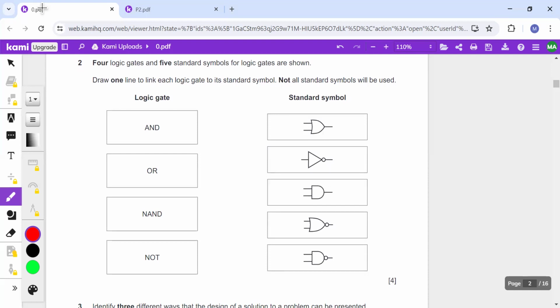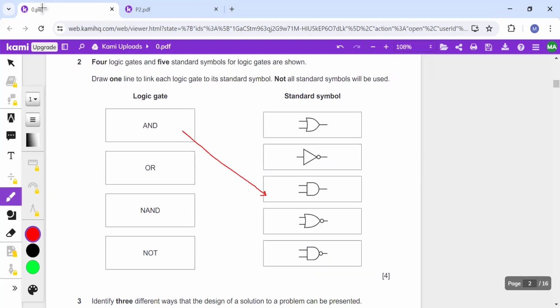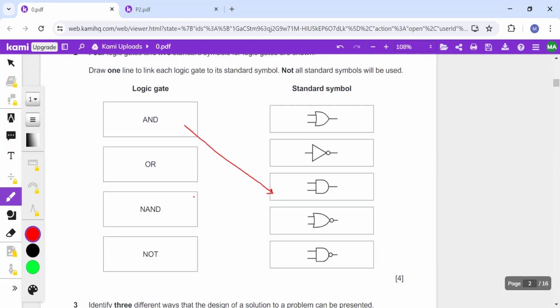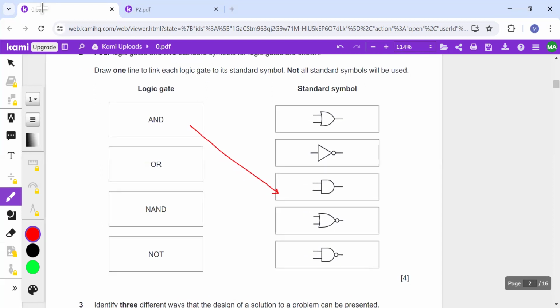So AND gate is connected to the third option, because AND gate is just like a D shape. That's why AND is connected to the third standard symbol. The second gate, OR, is connected to the first symbol. And the third gate is NAND.